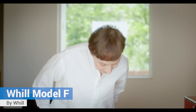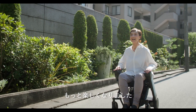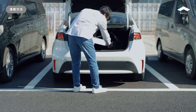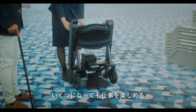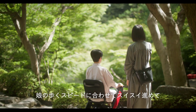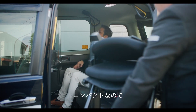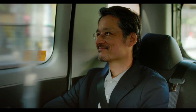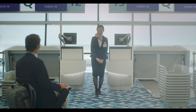Will Model F: The Will Model F is a lightweight, foldable electric wheelchair designed specifically to collapse down and fit in the trunk of an average car, without compromising on functionality. Electric wheelchairs have come a long way in the past few years, but most are not particularly easy to transport. The chair weighs about 60 pounds or 27 kg, has a top speed of 4 mph or 1.8 meters per second, and can travel over 12 miles or 19 kilometers on a single charge.